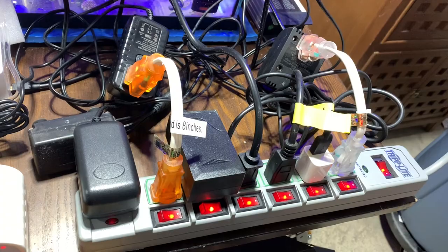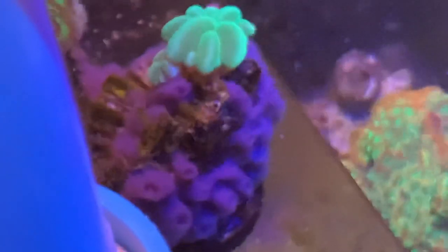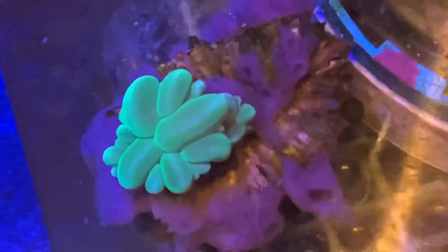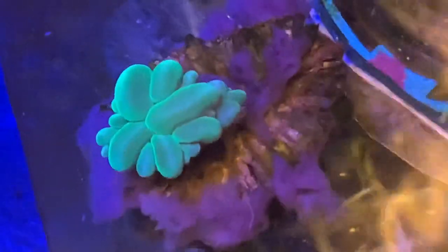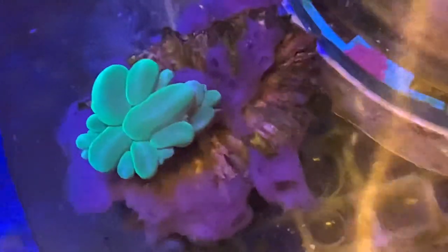Oh my God, it's awful. This is my bubble coral — I almost lost this coral and it's coming back. It has a baby, you can see. But look at the sponges on here. I have removed the ones that were right up against the flesh of the coral itself. Do you think I should take the rest of them off? They've got to be good filter feeders. You can see how many there are. I've developed a way to take them off without actually touching anything — I can leave the coral in the water.